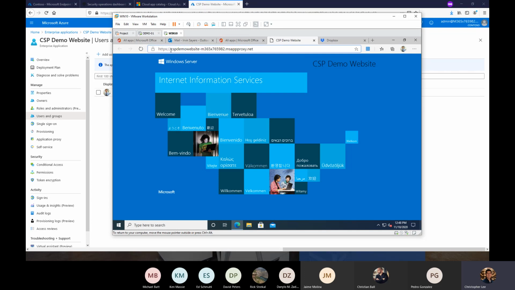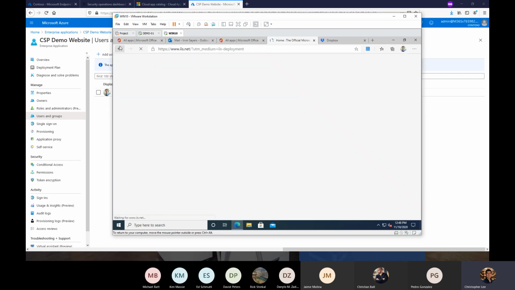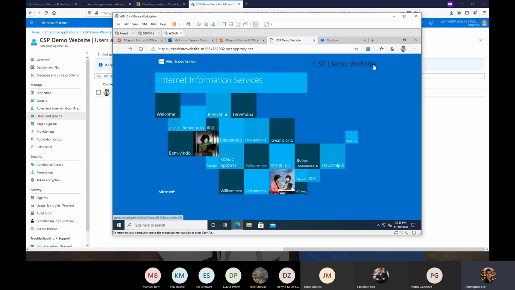So you can look at the URL. I'm hitting a public URL here, the appproxy.net. I don't own that, so that is reaching out to the internet. So I'm kind of going out to come back in right now in my demo, but you can see here my customized, whoops, I think I clicked the URL or the image. My customized splash page here does have my CSP demo website listed. So now that application is accessible outside of my lab environment. And I had to do nothing for firewall rules or anything like that. The app proxy is allowing that inbound communication.